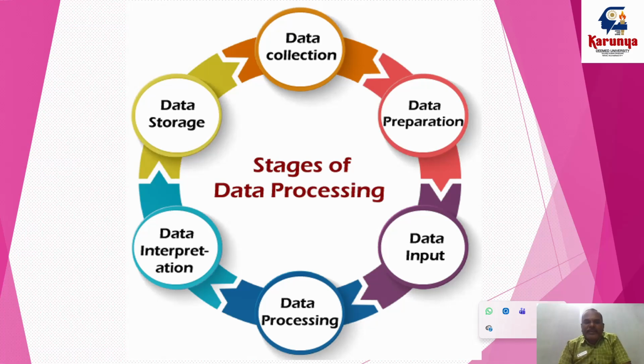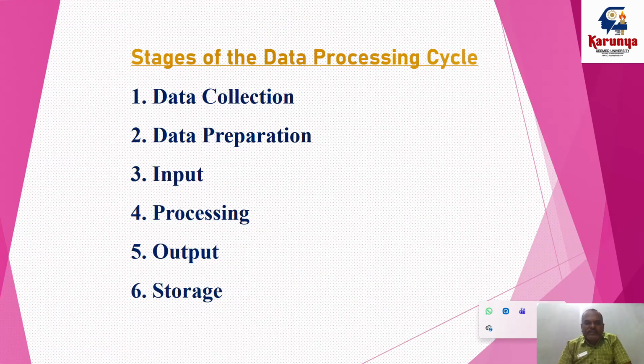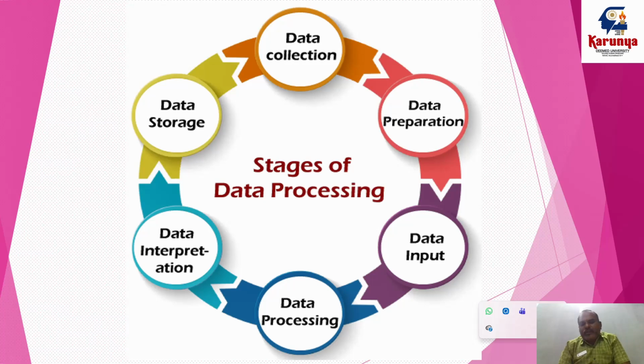So this is the diagram which will be easily attractive to the students. Previously in this slide, I listed out the stages of data processing. So this is the diagram, showing how the data processing stages evolve when we interact with data and information. So: data collection, data preparation, input your data, process your data, data interpretation, which means the output of your data, and finally you have to store your data. These are the step-by-step procedures of your data processing.